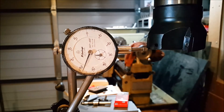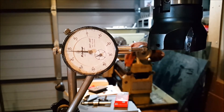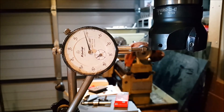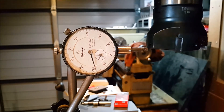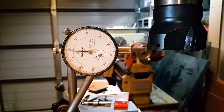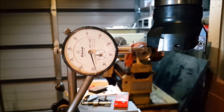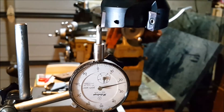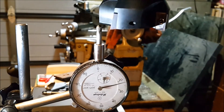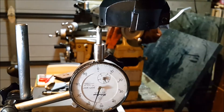I was very happy with that. I tried several tips out of the box — I got 10 tips in all and tried all of them — they're all exactly the same, very good quality and consistent in size. The tips look to be good quality as well. Then we move over to putting the dial indicator on the bottom to measure the actual depth of cut of each tip, and again that was very accurate — all the tips are the same size, within half a thou.